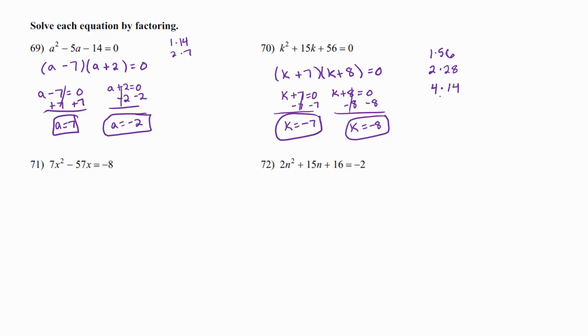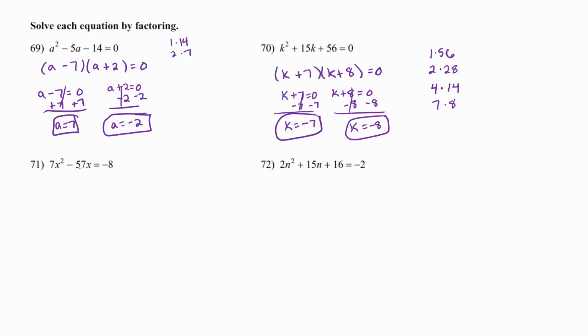And then 5 doesn't go in. 6 doesn't go in because 3 didn't go in. 7 goes in, and 7 and 8 is what we want. So that's kind of the process that I go through whenever I'm stuck trying to find factor pairs, that sort of list making thing.